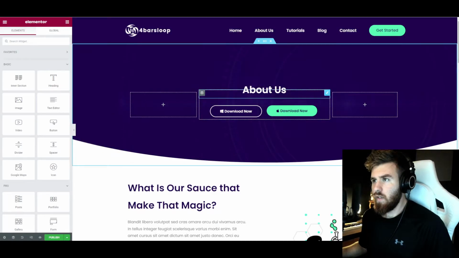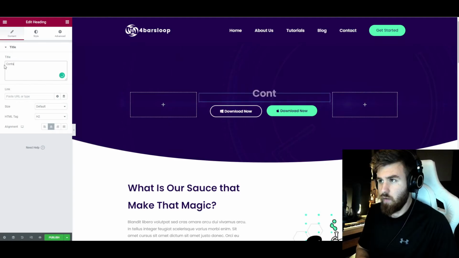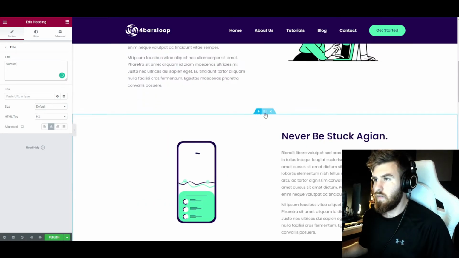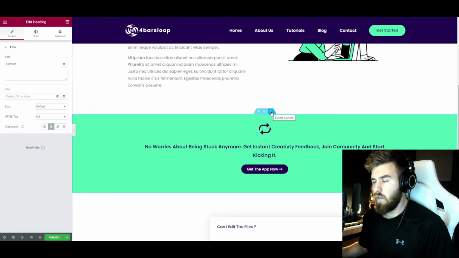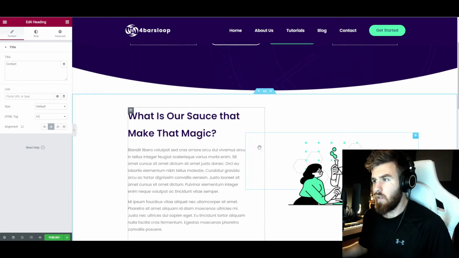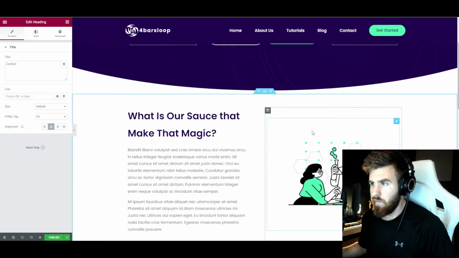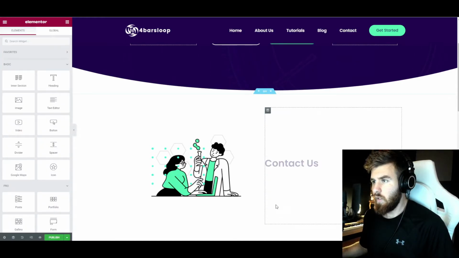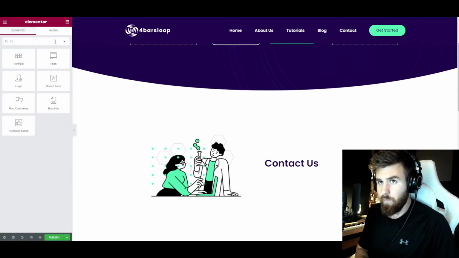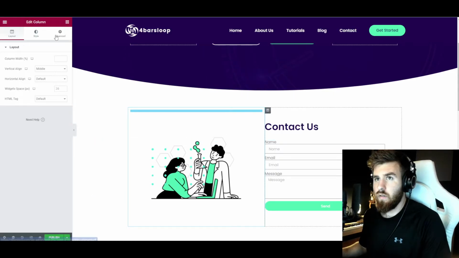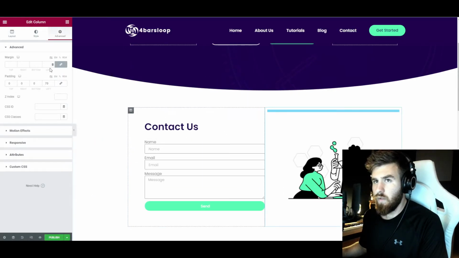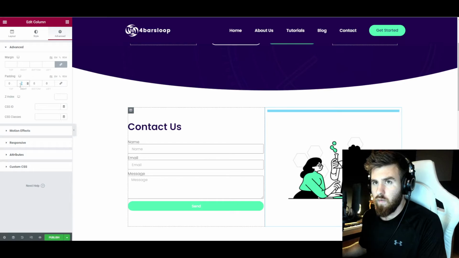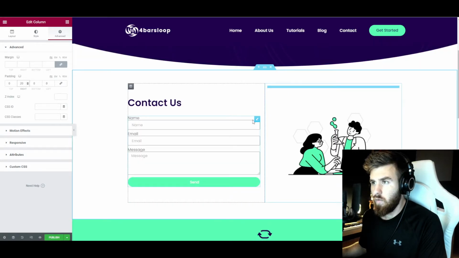And now instead of about us, we're gonna write contact, and instead of having those things right here, we can leave those two, and let's have ourselves a contact us page, and let's make a form. So with the form and change this. Maybe we can keep it actually that. So let's say 20. That should work out.